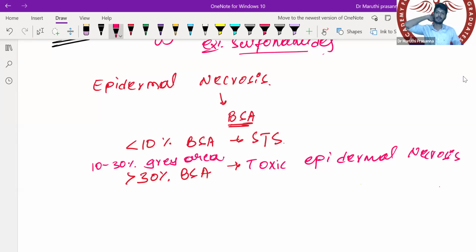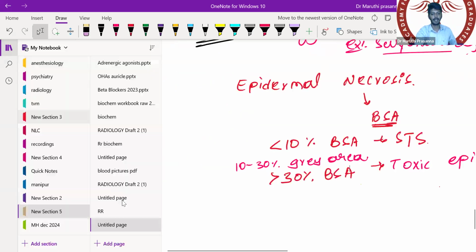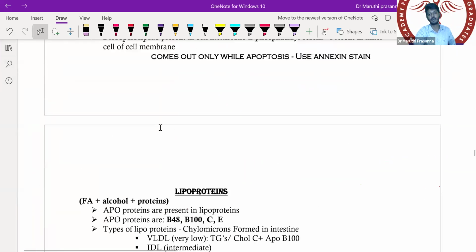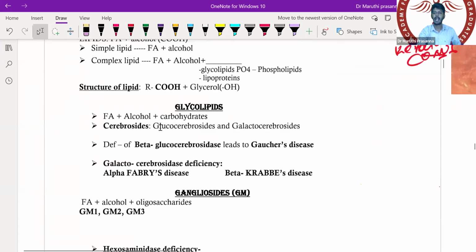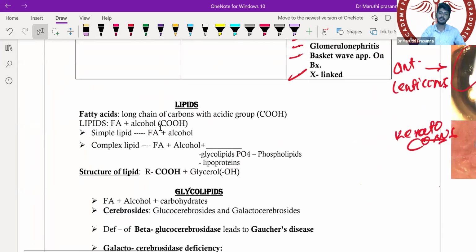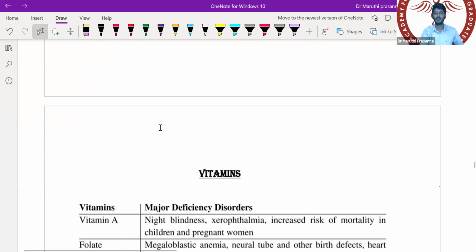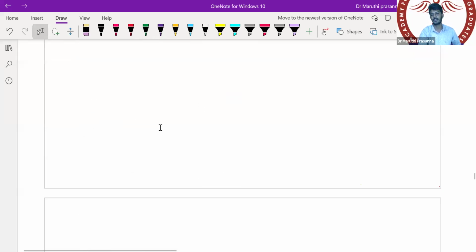So this is the story of diseases associated with heme metabolism, mainly jaundice, my dear student. That completes a quick revision of heme metabolism, and proteins and amino acids are also done. Then we are left with lipids. Followed by lipids, we have vitamins and enzymes for discussion.